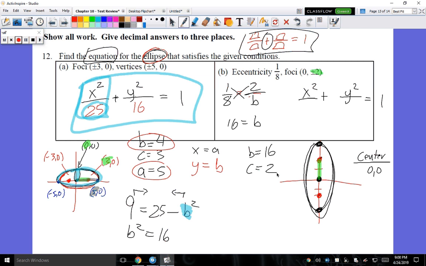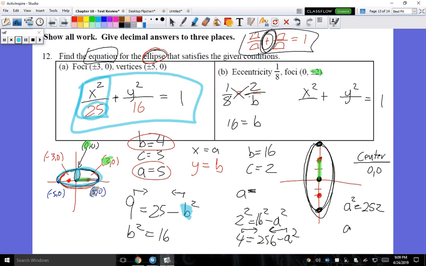And we can finally look for A with the equation. Okay, so because we're dealing with ellipses that are always adding, to find C's, we will subtract the bigger squared, which in this case is 16 squared, minus the smaller one squared, which is A squared. We learned that C was in fact 2. So therefore we have 4 is equal to 16 squared, which I believe is 256, minus A squared. And if we move the A to the left, we have a positive A squared. We subtract the 4 to the right, we'll have 252. So A is equal to the square root of 252, whatever that is.